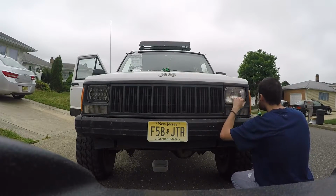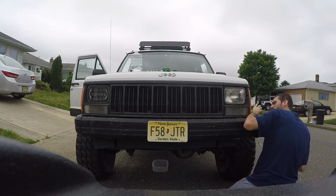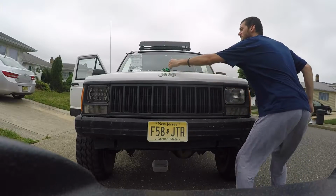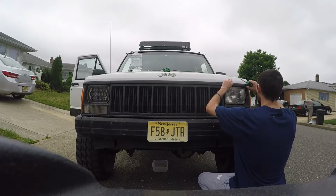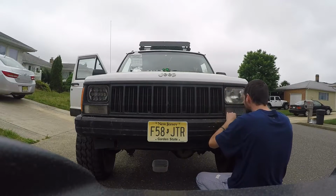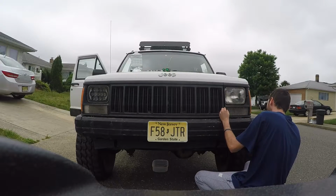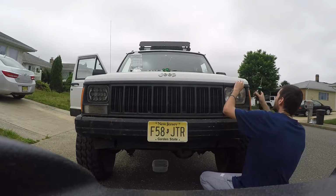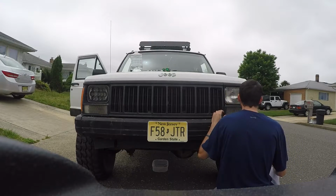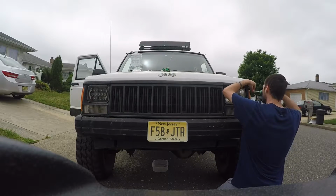What is holding this one in? Can't really mix up the screws either, so I don't have to worry about that. I don't know what's holding this one in. Maybe there's a screw behind here.